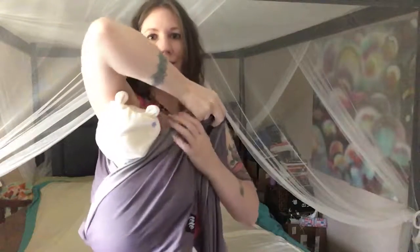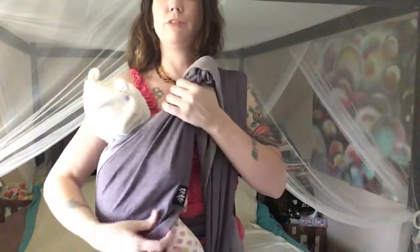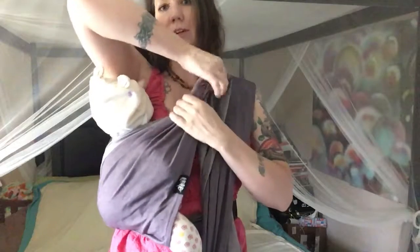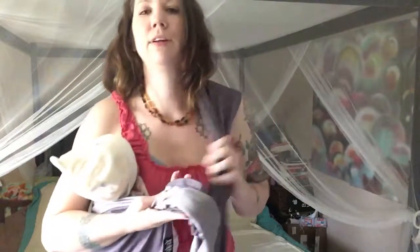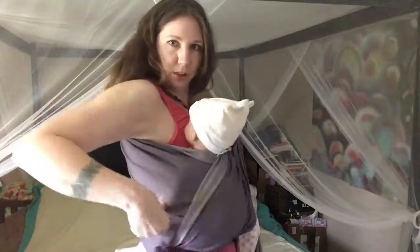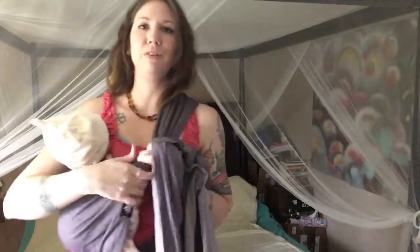And work out some of that slack. And because I've got baby nice and secured now, I don't have to really worry about keeping a hand directly on baby while I'm working this out. So I'm just going to work out my slack and tighten it up. And I'm going to gather both up together for a second just to make sure that I've got everything situated where I want it.